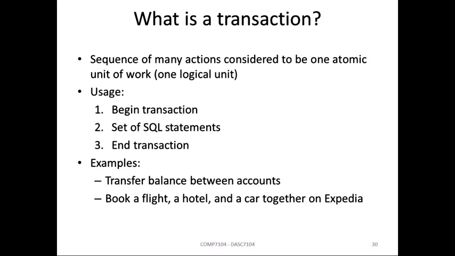So what is a transaction? Well, very briefly, it is a sequence of actions that are to be considered an atomic unit of work, one logical unit, all or nothing. In general, how we specify transactions, we indicate the beginning of a transaction, the start of a transaction, the sequence of statements we want to execute within a transaction, and then its end. For instance, a transfer of balance between accounts, or booking a flight, but also a hotel and a car together on Expedia. All this should be executed in an all or nothing manner.